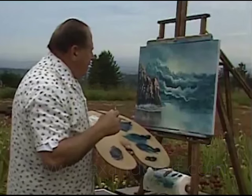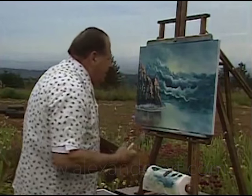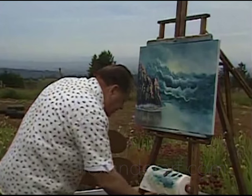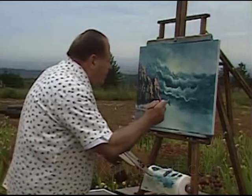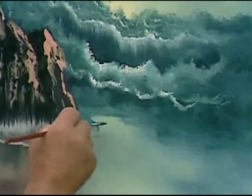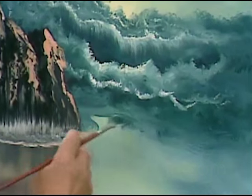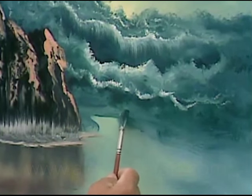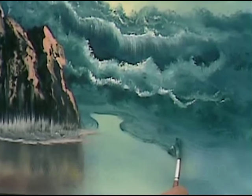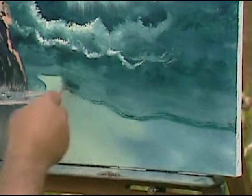See? Now, we come to this side. On this side we will do nothing. We will just create, let that water run out here. And it will look like this. See, have it in here already. Let it come forward. Look how I use my brush, the corner of the brush. See?